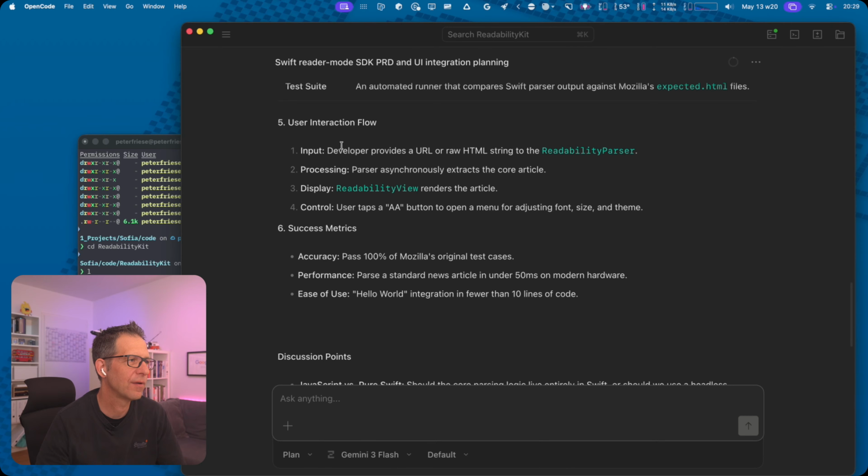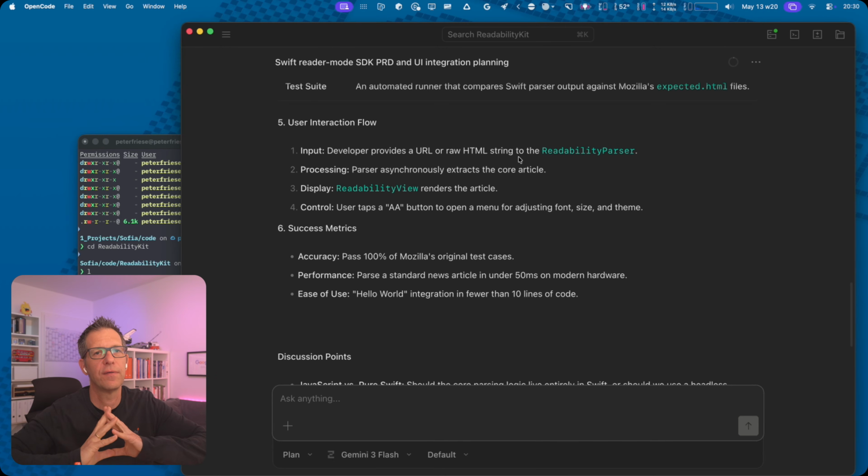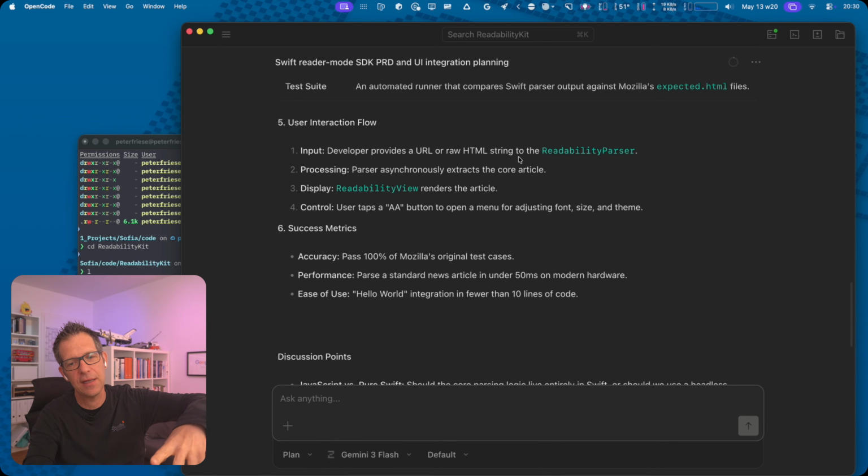Okay, so user interaction flow, developer provides a URL or raw HTML, and that is actually quite important. So for this Read It Later app that I'm working on, what I do is the user is in Safari, for example, or in Chrome, and they find an interesting article, they tap on the share button, share sheet opens, and then we extract the HTML from that context, and then we send it off to a headless version of this readability API, and that will then have to parse everything and store this in a database.